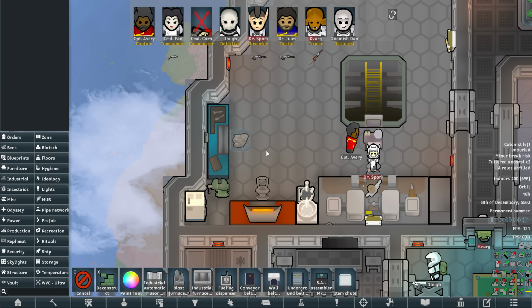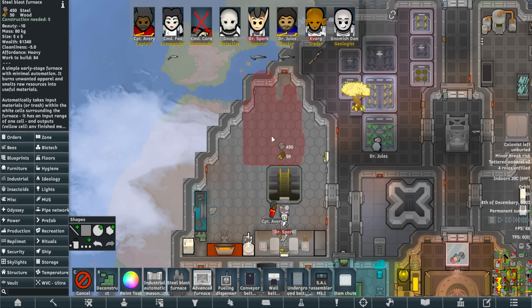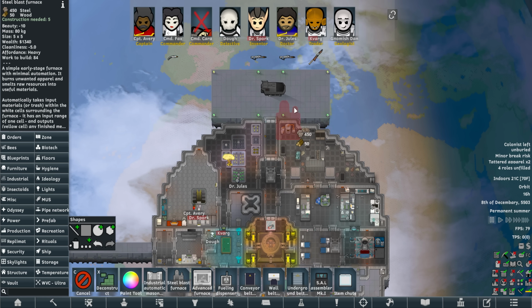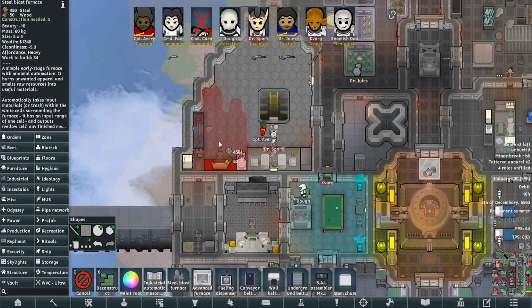Small machine frame. Small machine frame, I think you make it out of the furnace? Blast furnace. Doesn't fit. Where am I supposed to put this? I'm on a space station. Oh, good lord. Right. Okay, I can move this stuff.